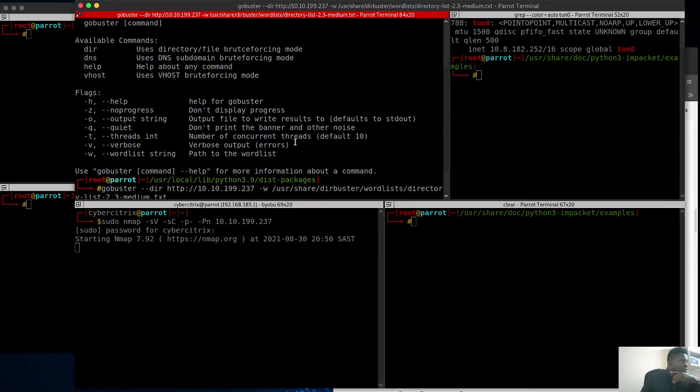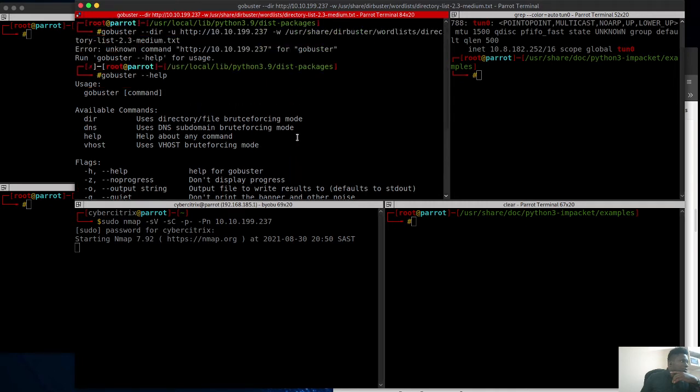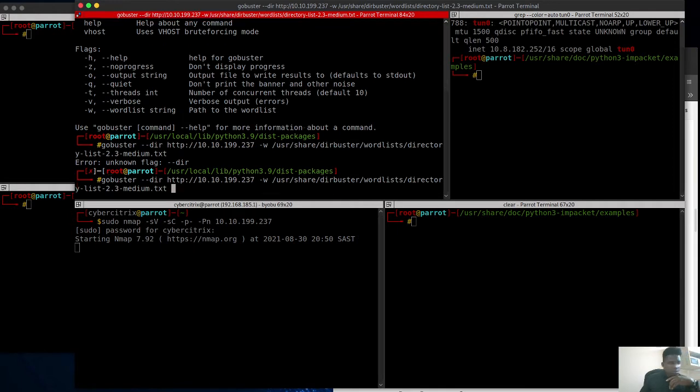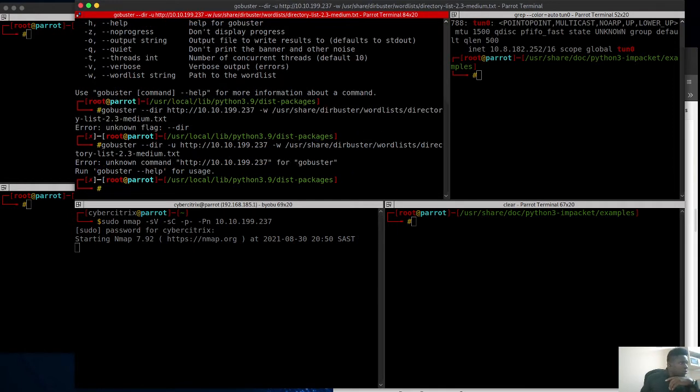What is Gobuster? Unknown word. Error, unknown command, HTTP. So it's not recognizing HTTP. Why? Okay. Let me just do some Googling.